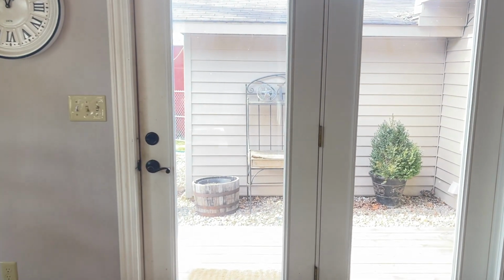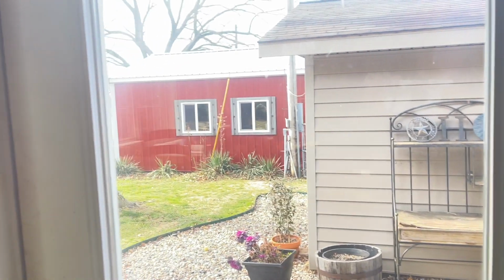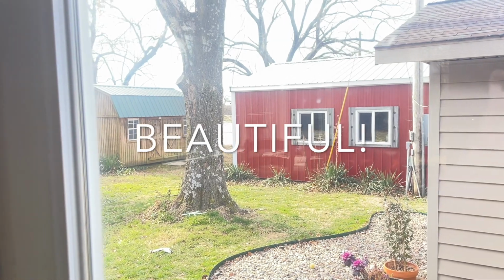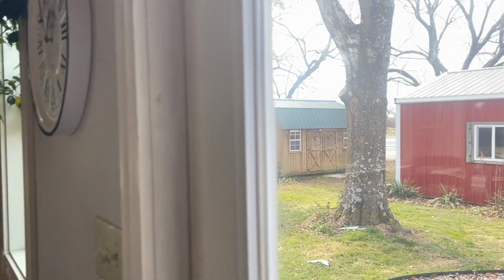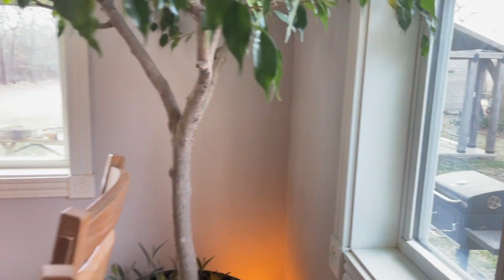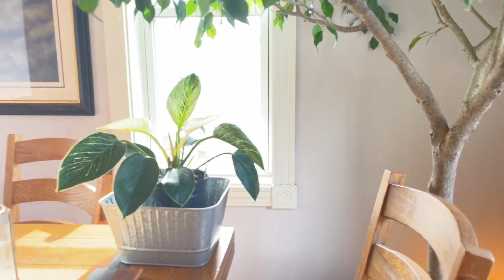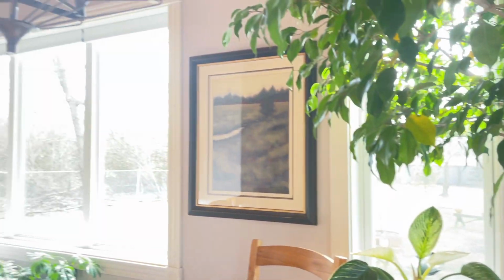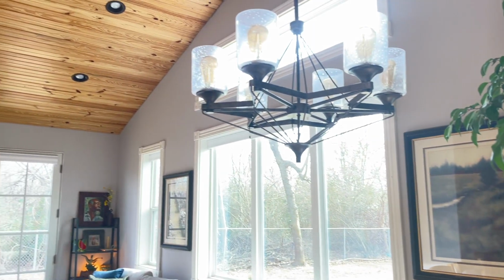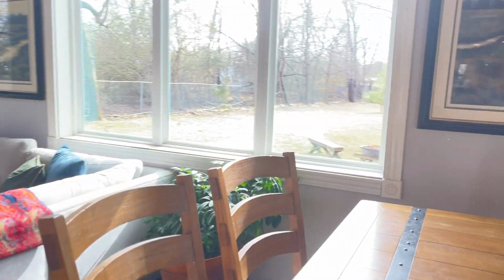And peeking out the back door and windows, you'll see that they have a barn that they built several years back. It's a workshop / barn, and we'll eventually get a little tour of that. Once it's all nice and green out, we'll do our outside tours. And going by some of her beautiful plants again, and unique artwork. Again, with the planked ceiling, it really adds warmth in this room. And peeking out this window, you'll see this pavilion that they made I think it was this last summer. It's just beautiful and so nice in the summer.